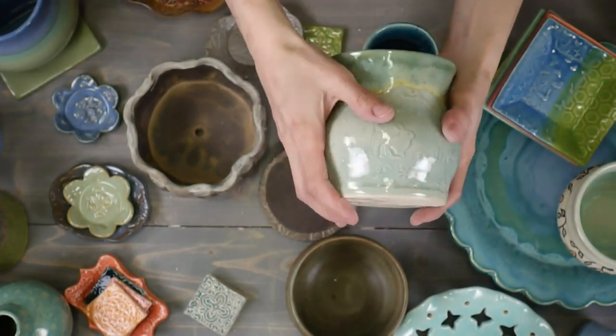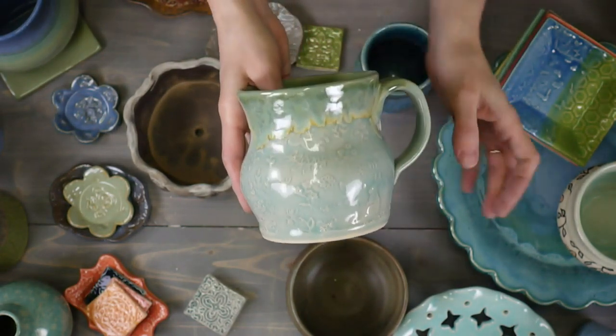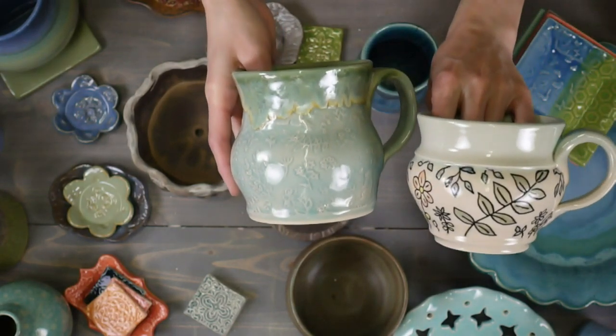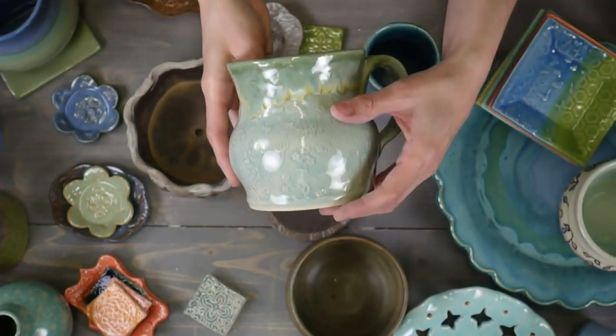This is Amoco Aqua Celadon. This is one of my favorite celadons. I think I like it so much because look at my chun next to it. They are so close. I think that's why I like it, because it's similar to that.